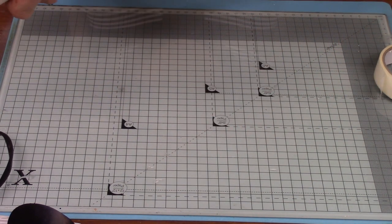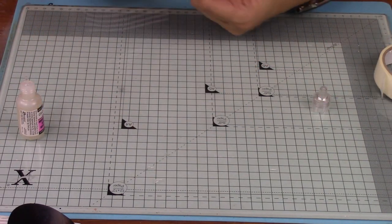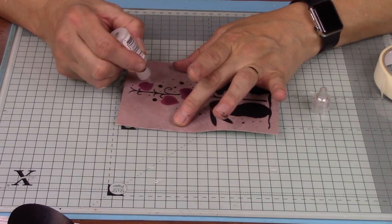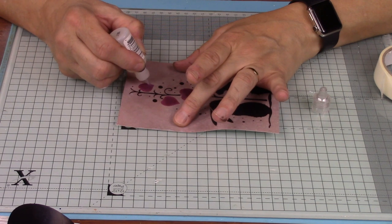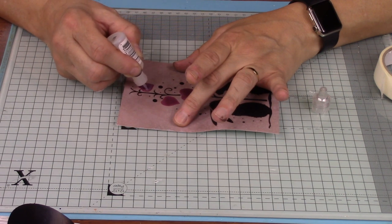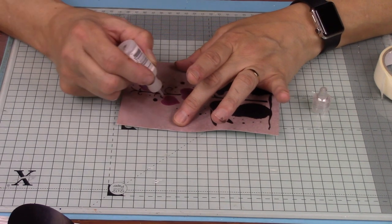So what we've done then is glossy accents. Now, if your card curls, just run it through a machine. If you've got an embossing machine, run it through an embossing machine. So with my lovely glossy hearts, I always go around the outside. So this is glossy accents. I find if I went over with translucent, it won't give me the rays that I need. So with the glossy accents, I can have real rich, beautiful, almost like cherry hearts.